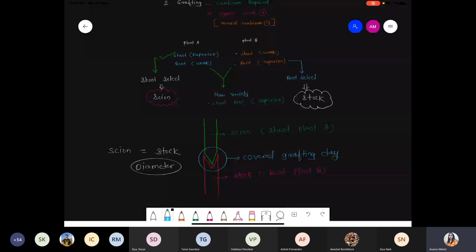Okay, so when we are talking about such grafting technique, for the grafting technique first of all you require the cambium, and inside the cambium gymnosperm and the dicot you can use. In case of the monocot, no cambium present, so for grafting technique you can never use monocot. Got it? Simple, straightforward. Any doubt from the grafting? इसके actually बहुत सारे types भी होते हैं, but no need actually for one question, no need honestly.